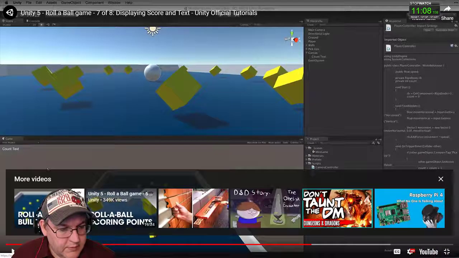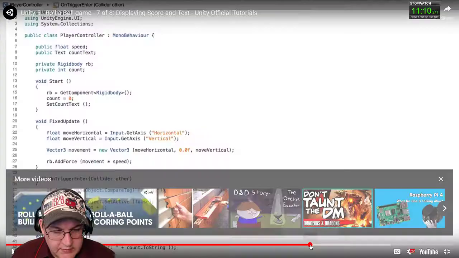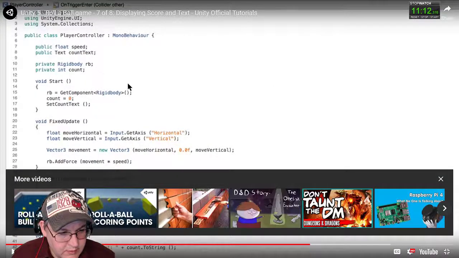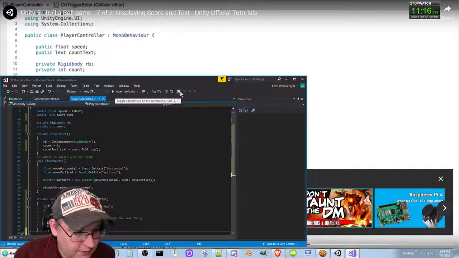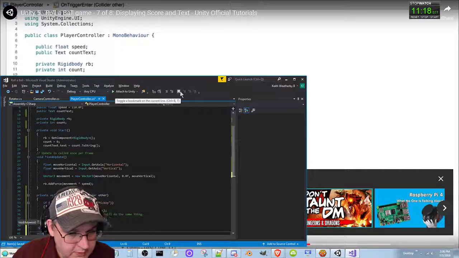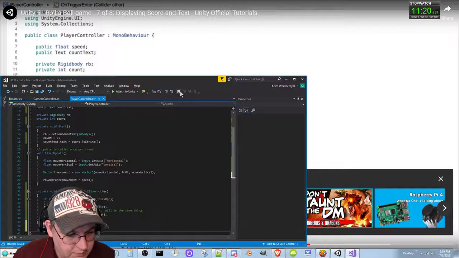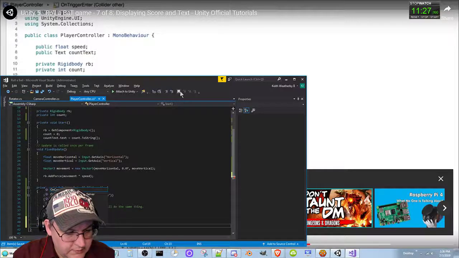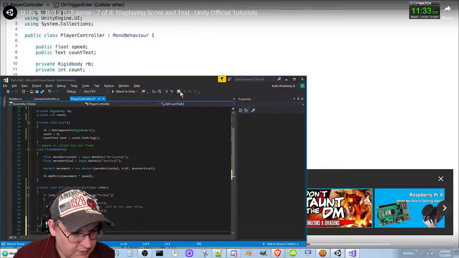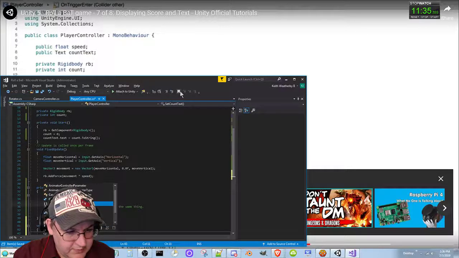Alright, so let's back up just a hair. Void SetCountText, I get it. Okay, I'm just going to type it out because it's just a little bit more convenient for me.